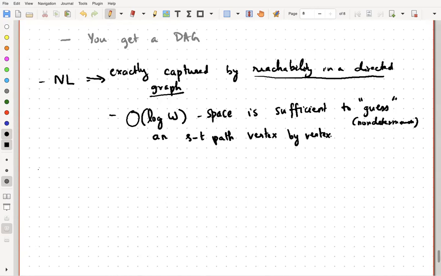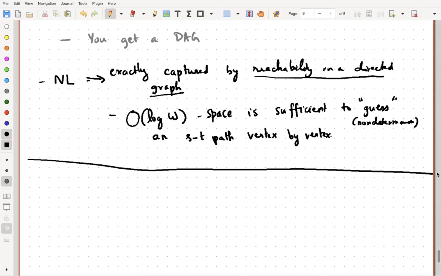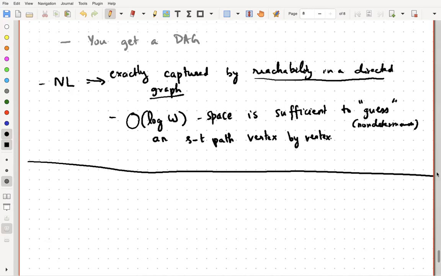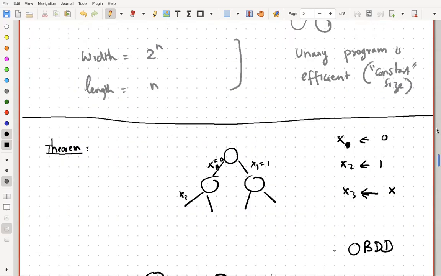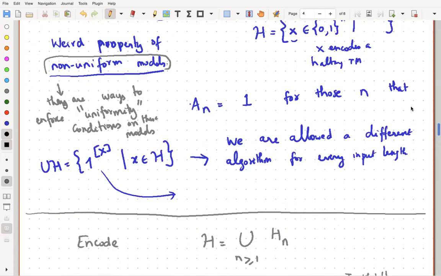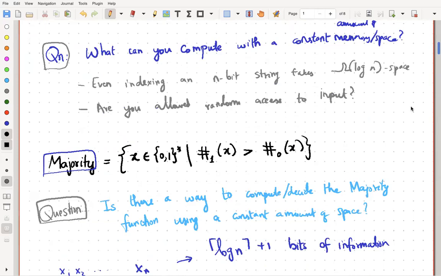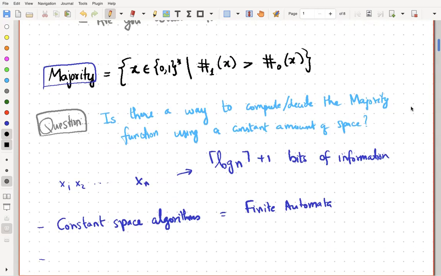Tomorrow I will start with... So just to recall, I'll summarize what I said so far. Our main goal to begin with was to answer this question: is there a way to compute or decide this majority function using a constant amount of space?